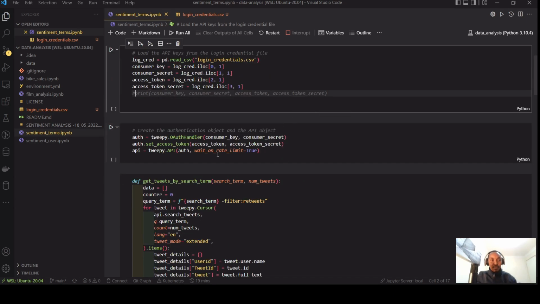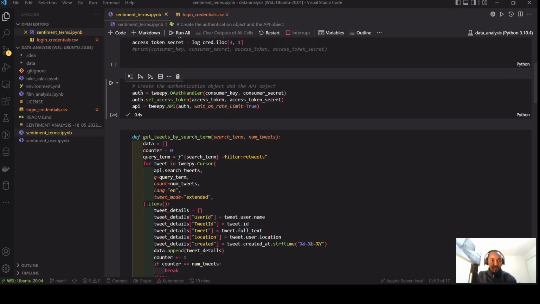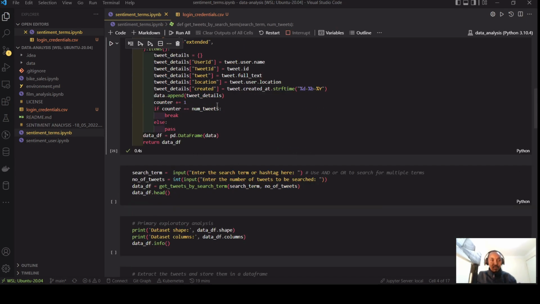So again, we start doing it. We authenticate by providing the consumer key, the consumer secret, and the access token secret, and then we create the API object. And then I've written one of the biggest functions here. The work of this is just to connect to Twitter using Tweepy, this API, and then return some number of tweets using the search term that we will provide. So let me run that. It will do nothing for now, but I just want to run it so that the next cell will understand that it is there.